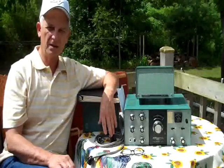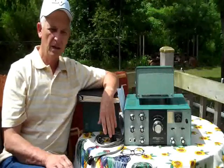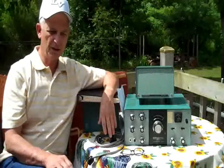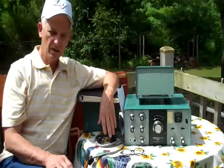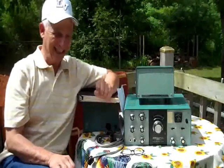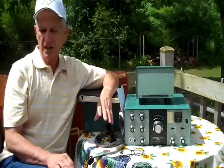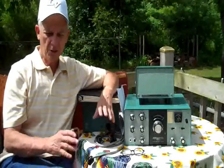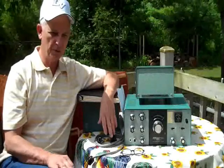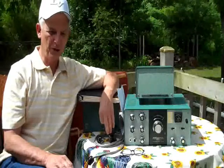He said it was sitting in the closet, all boxed up — the whole setup. He said he built it in 1978 while he was in the Army in Germany — bought it as a kit and put it all together. I asked if he'd ever think about selling it. He hesitated and said he wasn't sure. I said I understood — you put that thing together yourself, it's a piece of nostalgia.